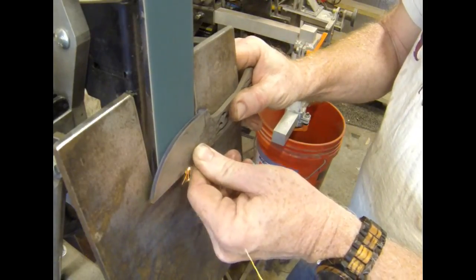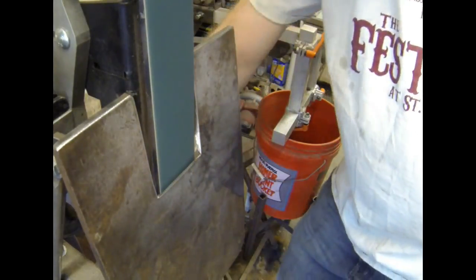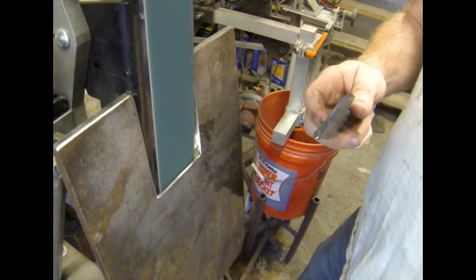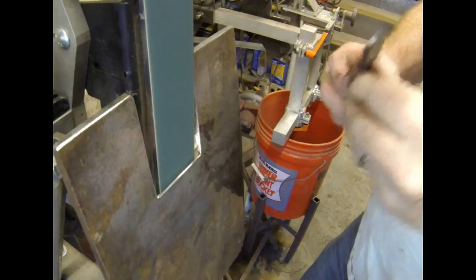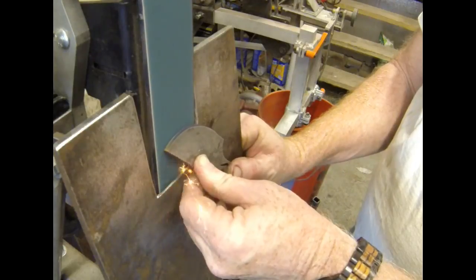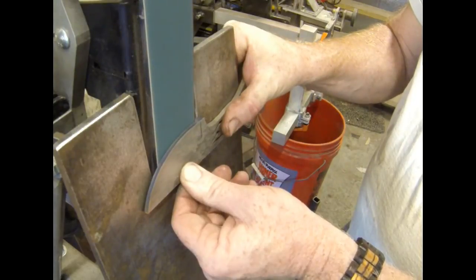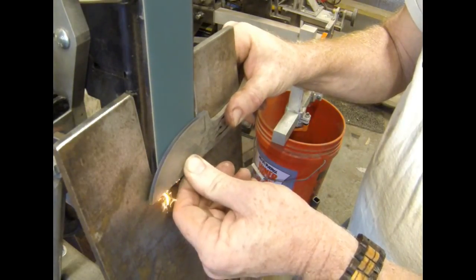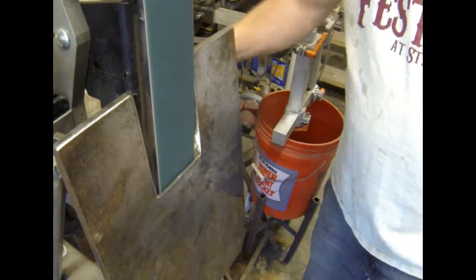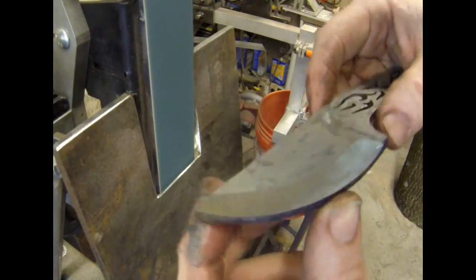I'm watching those scribed lines on the edge of the blade. And what's nice about this particular method is that I'm noticing that maybe the very tip of this particular blade is a little bit away from that scribed line, so I can go straight up into that belt and grind away that particular area and even it up to that scribed line. Very quickly, you're starting to form a very, very nice bevel.